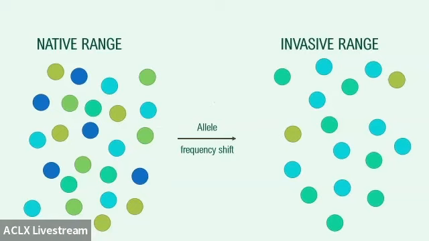Yes. And that's where all the interesting, cool stuff is happening, right? But one of the really big questions is, how does this even work? Why is there genetic diversity in the native range? Because selection's still happening there, right? And if there is a genetic variant that has a strong enough impact on a phenotype that it's going to be selected for or against in the invasive range, why is there not some kind of effect on it in the native one too? And is this not even more a concern for structural variants, where their potential impact, if they occur in regulatory or coding regions, is even higher?